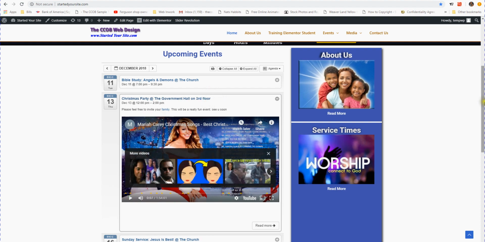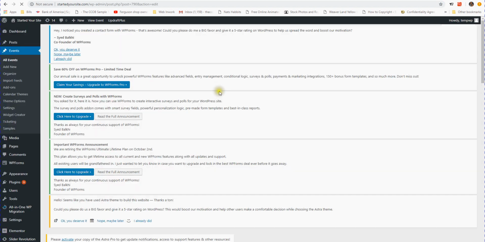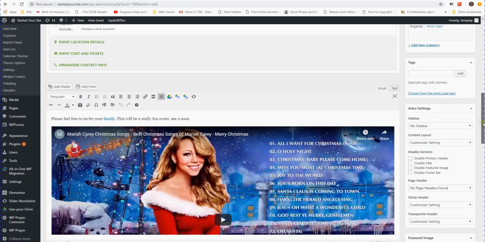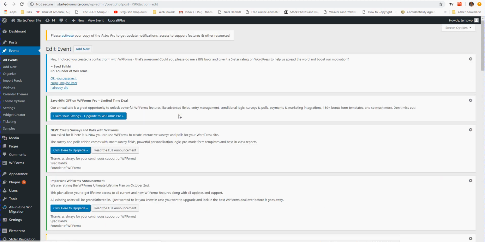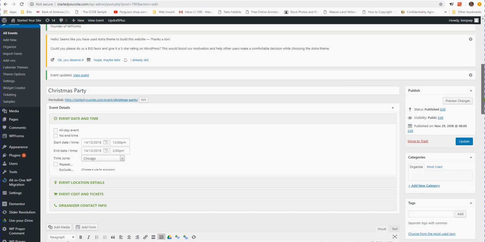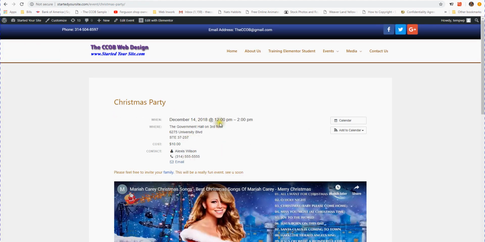I want to go over something else too. Since we're here, I wanted to start with a new event, but you can also edit the calendar from right here. If you want to edit an event, but if you create an event, you automatically know how to edit it. So you can actually go in here if you want to just edit an event, and you can click this. That'll bring you right to the event. And then let's say we're going to change the date. You can change anything here, but you can say it's going to be on a Friday now, and just click that. If you want to change the time, you can change the time. All you do is hit update. And then you can view this event again once you hit the update button. And then again, the time has changed accordingly.